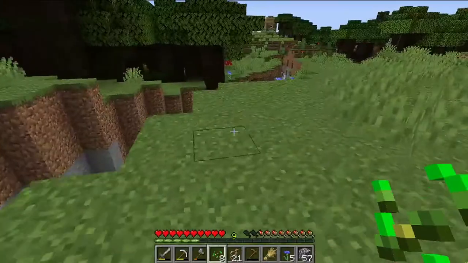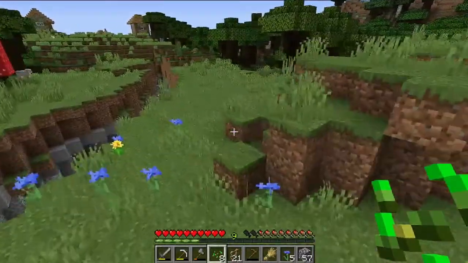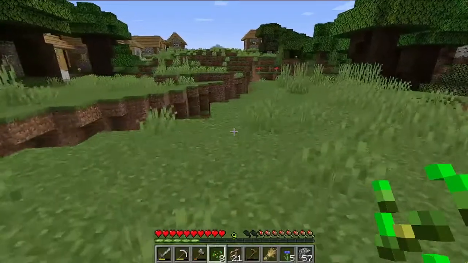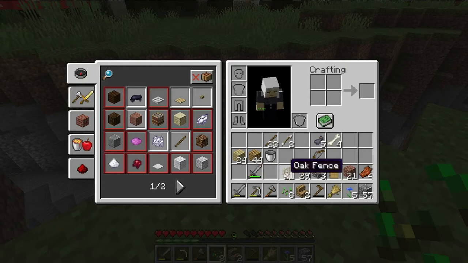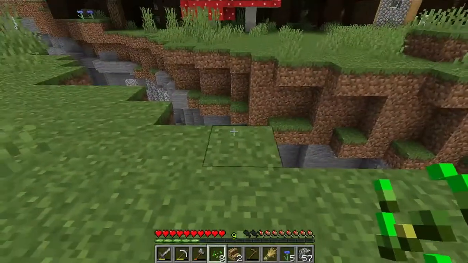Oh yeah, that's right, there was a village over here, wasn't there? I forgot all about the village. Haven't played in a while. There's a sheepy! Do I have a... I've got some oak planks. I could probably build a bridge. Do a stairs, like right here, maybe?